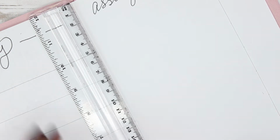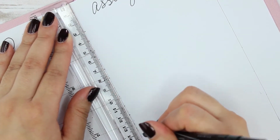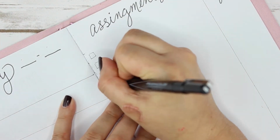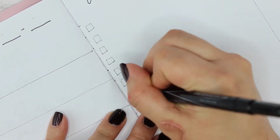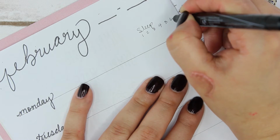And I decided to do just a mini list. Sadly, this journal doesn't have any bullets. It's just an actual journal. But I went ahead and did my little sketches of little dots so I would know where to put all my little squares. But again, if you have an actual bullet journal, you don't have to do this.